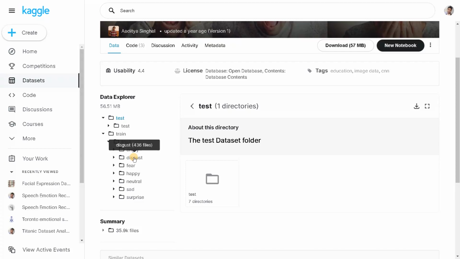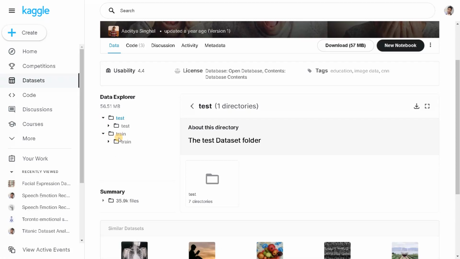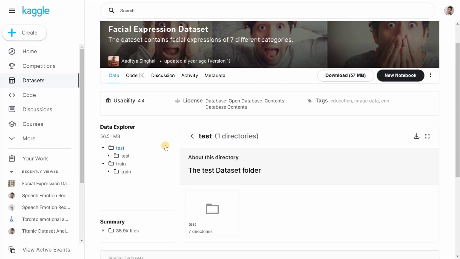You can use some class balancing using SMOTE in order to make the class distribution uniform, but the other classes seem to be well balanced. It's around 4000, so that is fine for us. We also have a test image or validation set with the corresponding labels. So we are going to use this dataset for this project. I am going to build a multi-class image classification model with CNN. Now that we have explored the dataset, let's jump into the code.